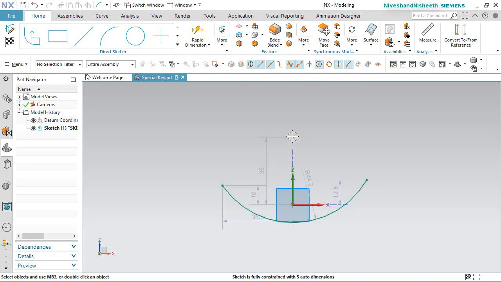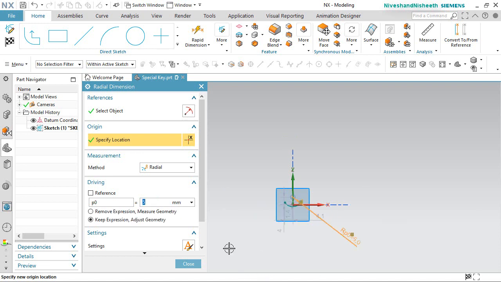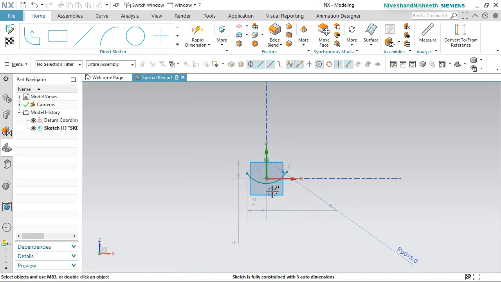Apply the point on curve constraint between the center point of the arc and sketch vertical axis. Its radius will keep 5 mm. Apply the coincident constraint between the midpoint of the arc and part origin point.